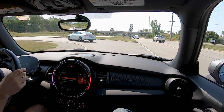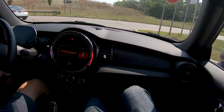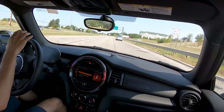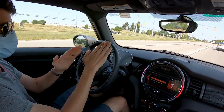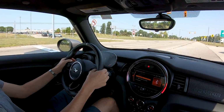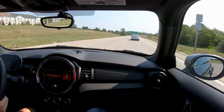I think we may have reached the ideal 8-speed automatic situation, because this lacks the harshness and the bucking off the line of a dual clutch, even though it's kind of tuned to give you this feel like the clutch is releasing. But at the same time, it's just so smooth when you want it to be. And I love that about it.